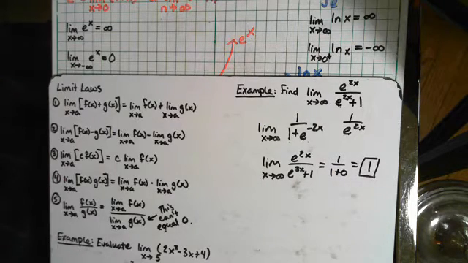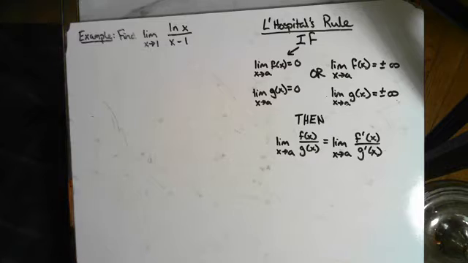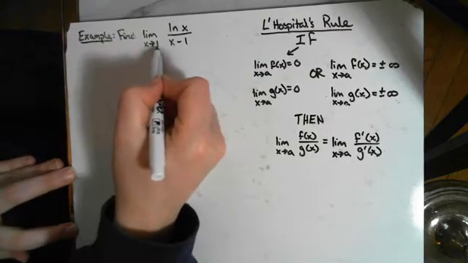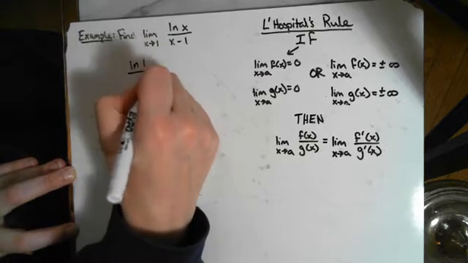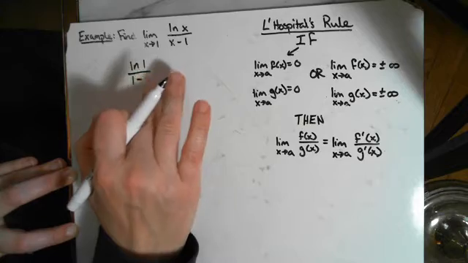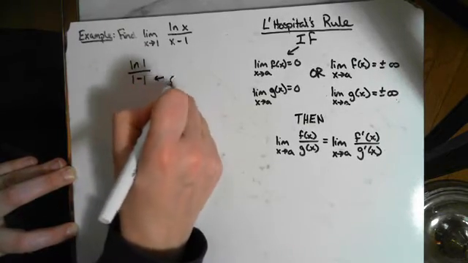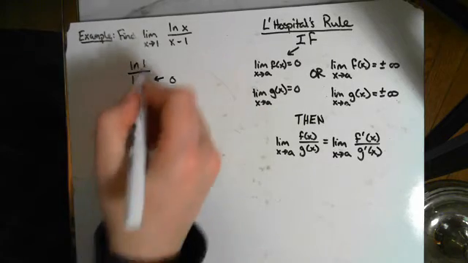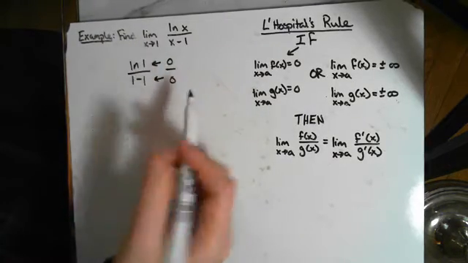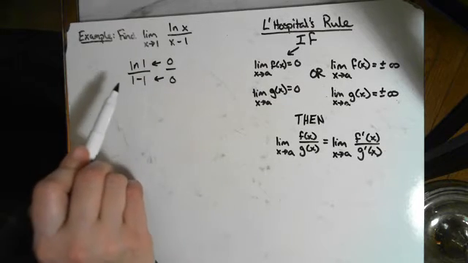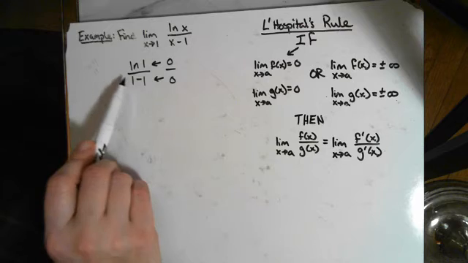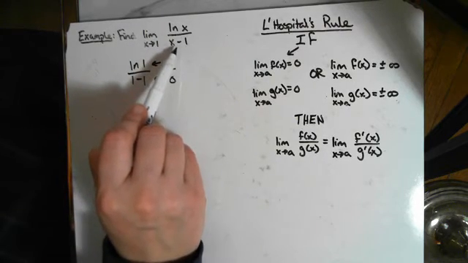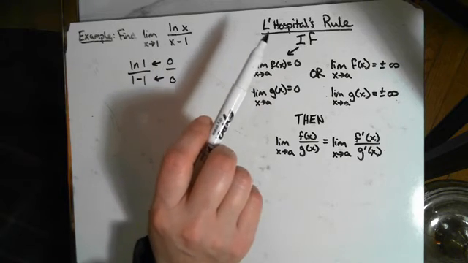Let's take a look at one last example. It's on the back of this one. We needed to find the limit as x approaches 1 of the natural log of x over x minus 1. Notice what happens. If I try to evaluate this, I get the natural log of 1 over 1 minus 1. This denominator is 0. From my graph, I know that the natural log of 1 is 0. This is what we call an indeterminate form. Now, I can't actually use the simplifying that I did last time where I factored because this thing can't be factored. So what I'm going to do is use our new rule.